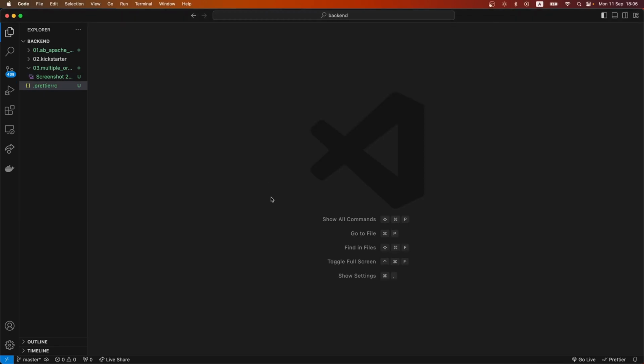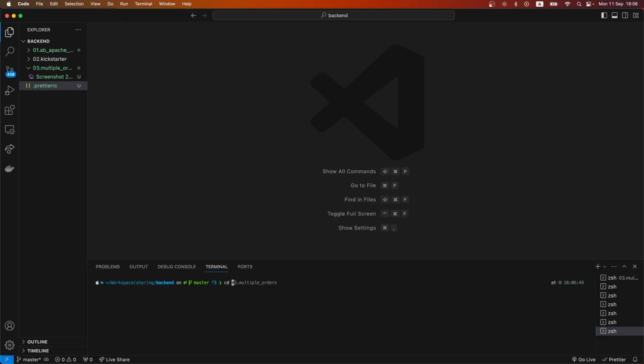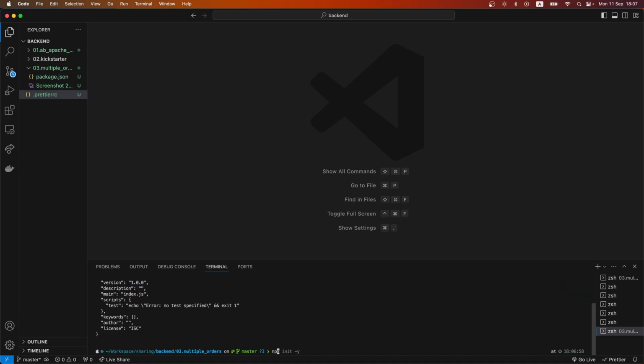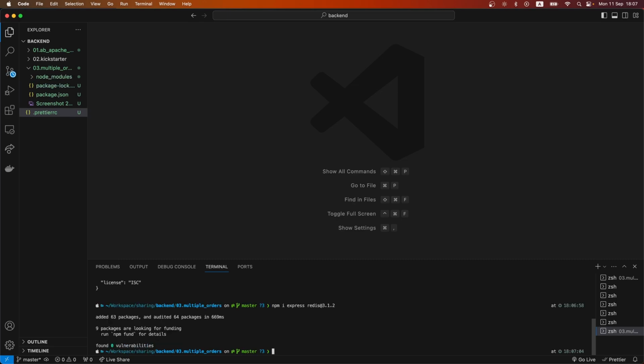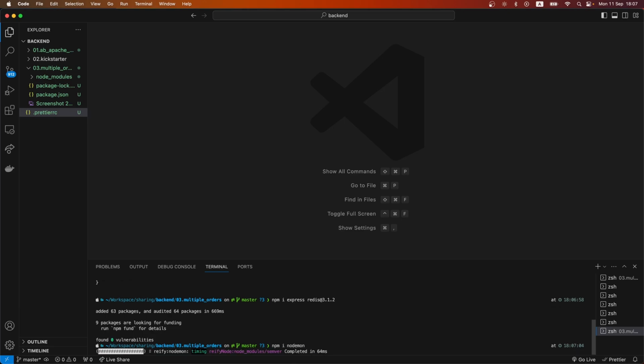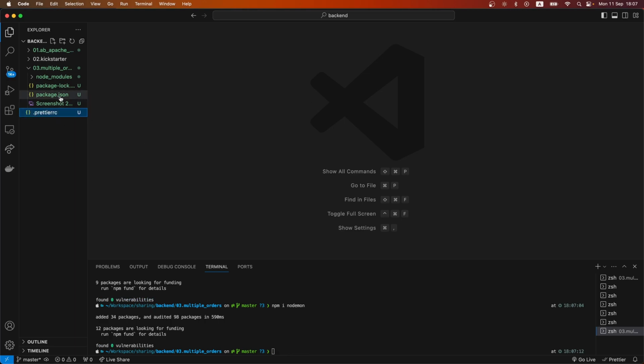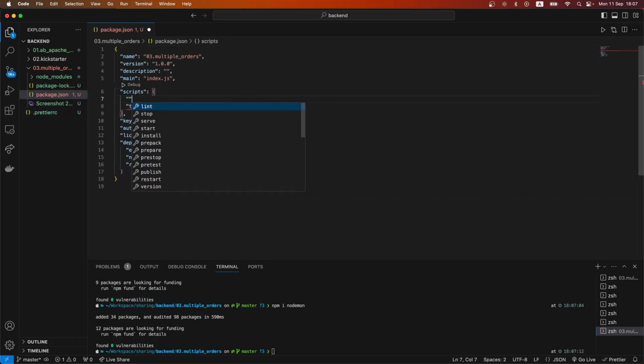Now let's implement this solution with Node.js. Open the terminal, cd into our folder, and run npm init for the project. I want to install Express and Redis. I also install Nodemon. Okay, now start with Nodemon. I will run it with server.js.